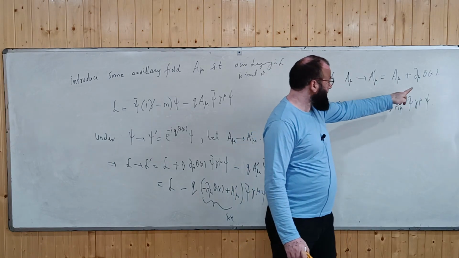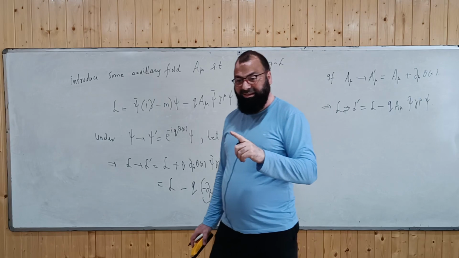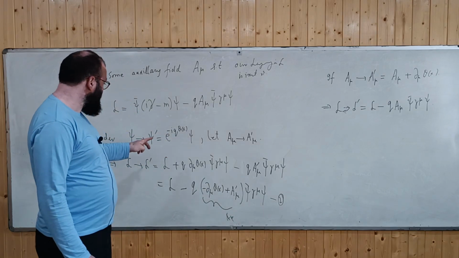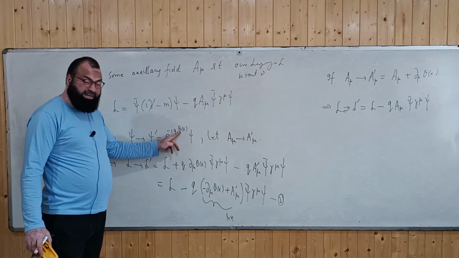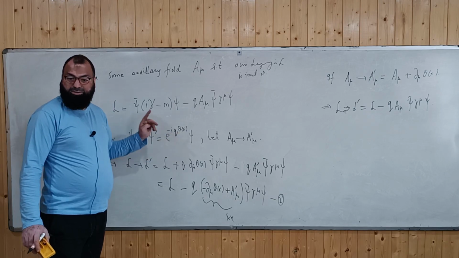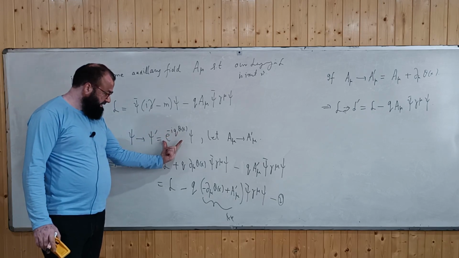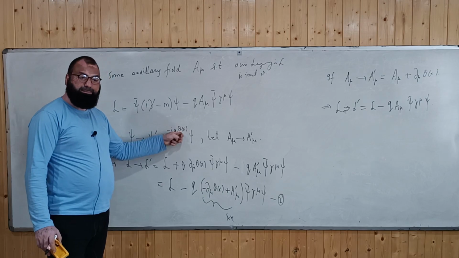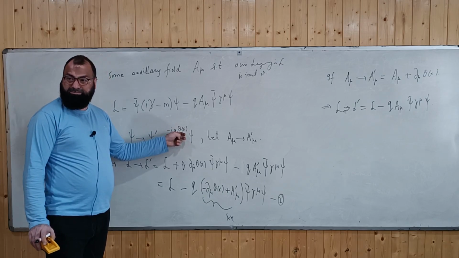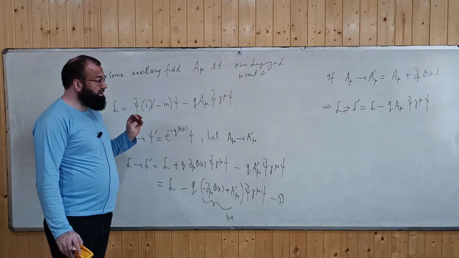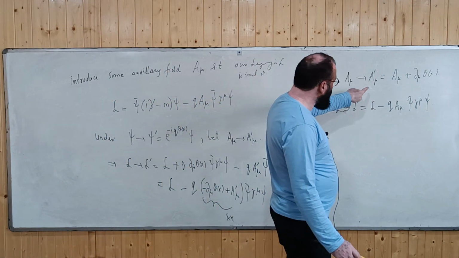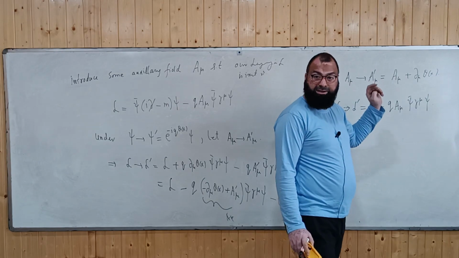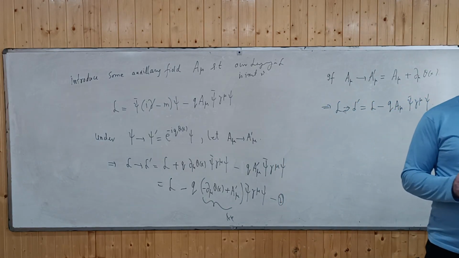Got it? So where does this theta come from? It is actually the angle, or the phase. It is this very phase. Where this phase arises, it is actually the parameter of the group U1. Because this is a U1 group, the set of all elements formed by this exponential forms a U1 group, and this theta will be a parameter for that very group. So this transformation is induced by a U1, or in other words, by a local U1 group transformation.